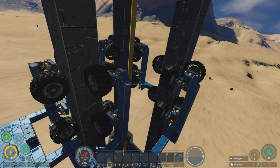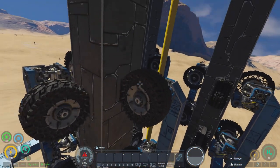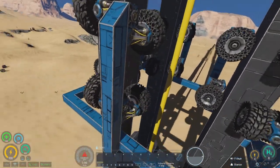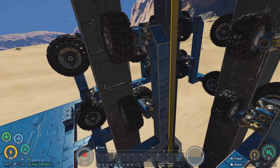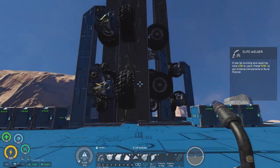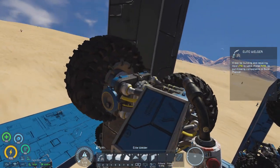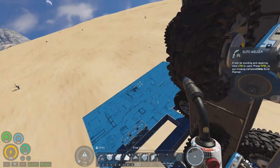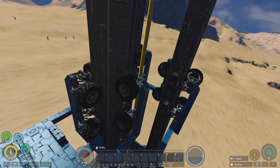Let's double-check just in case. It looks like we missed a few or inverted the wrong thing. The front two look good, one is off but the others are correct. After checking, only one is off — I probably missed it, or I accidentally inverted the wrong one because they overlap each other, making it easy to miss. Let's get that fixed up and go forward — I think we're good to go.